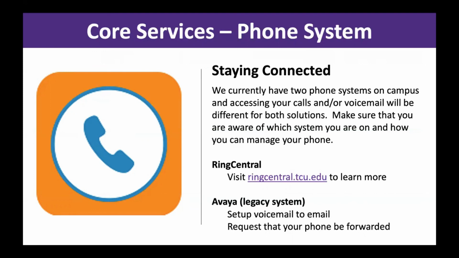But in both cases, you have to put in a request with the help desk in order to grant you access to that particular solution. So remember, RingCentral, you have control of managing some of that. A lot of that's out there on the ringcentral.tcu.edu website. But with the Avaya system, you've got to put in a request for both of those two options with the help desk in order to get access to that particular solution.